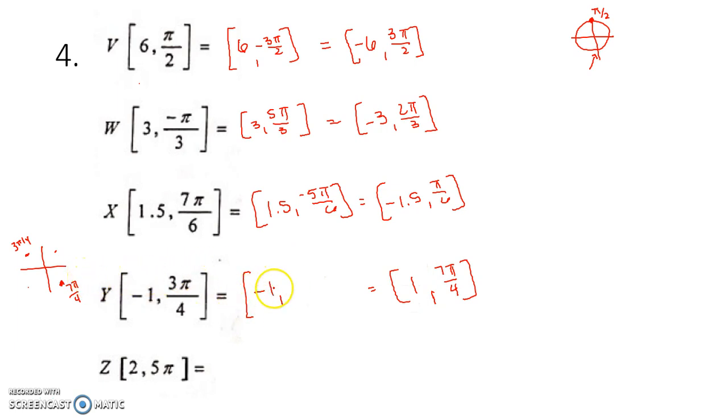If I'm going to keep it as the negative one, because I did want you to write one where it had one positive and one negative for that radial value, the other way to write 3 pi over 4, instead of going your normal positive direction, go in your negative direction. That would be a -5 pi over 4. So both of those can be negative. That's totally fine.